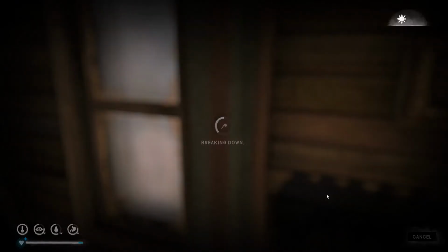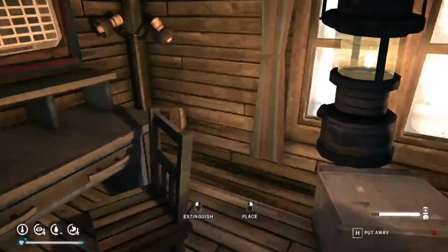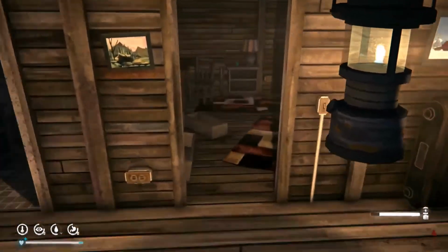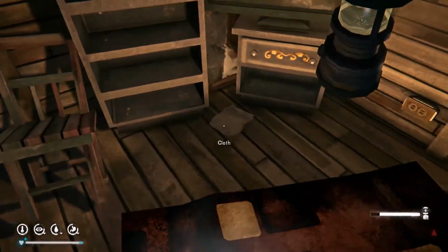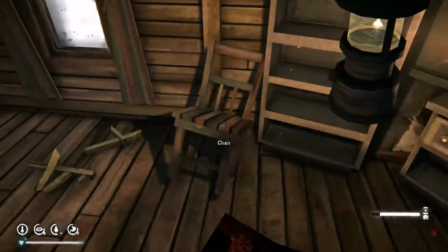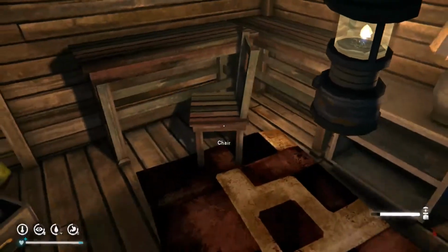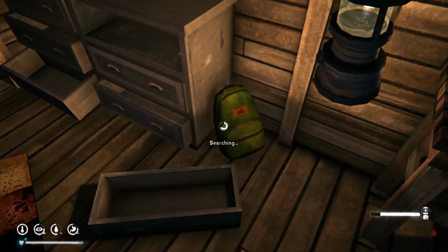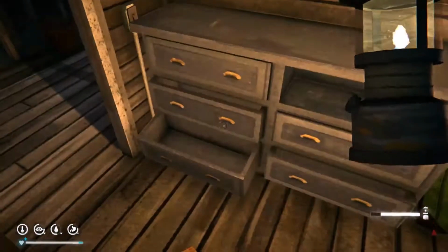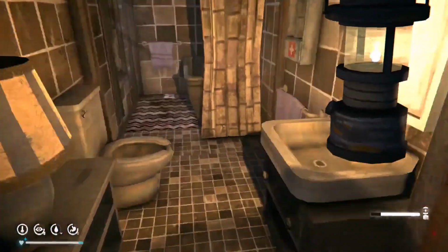Well, let's break down this one. Now I got some more downstairs, but here we are. Okay, that room looks good. I think we really searched this office room. Stuff will come in handy. Okay. More reclaimed wood. Actually, you know what? Backpack. Oh, nothing in there. Anything in here? No, okay. So now that we've got, oh, mushroom.